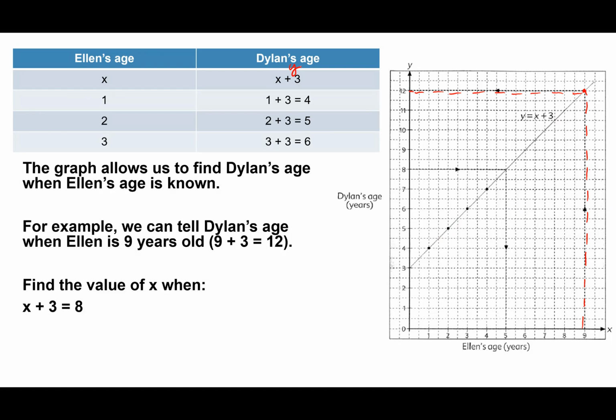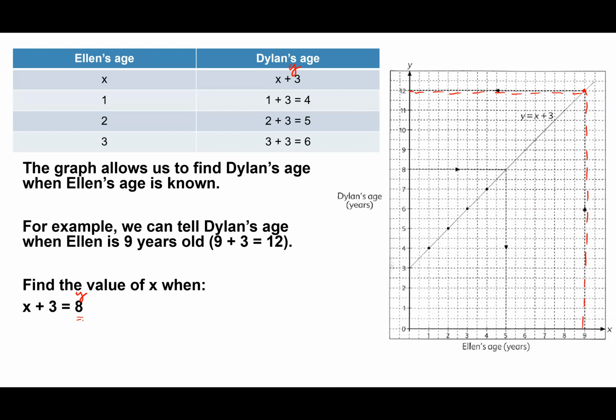Okay, find the value of x when x plus 3 equals 8. Now, if x plus 3 equals 8, stop please. Where can I find that? X plus 3 equals y. So if x plus 3 equals y and x plus 3 equals 8, is it fair to say that y equals 8, you guys? Yeah. Our function equals y, x plus 3 equals y, and here it's telling us that x plus 3 equals 8. So this is our y value.